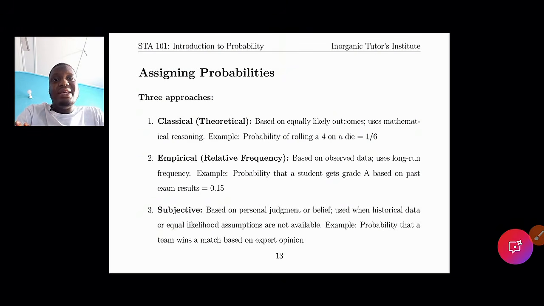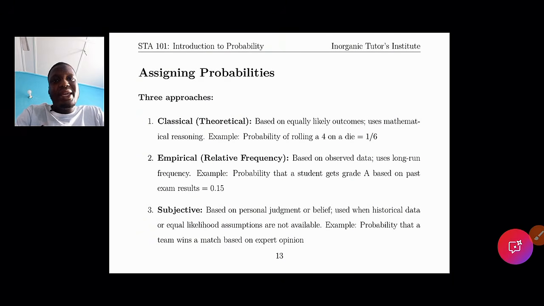Someone might also come and say 80%. You can't say the person is wrong. It's subjective. It depends on the person. So when we assign probability in this way, we say it is subjective. Though it's the least used approach compared to the classical and empirical. In fact, when you go to the industry, to the work field, we mostly use empirical, because that one is based on what we see. And because outcomes in the world are not usually equally likely, we don't usually use the classical, although it comes up in some situations. But the most used is the empirical.